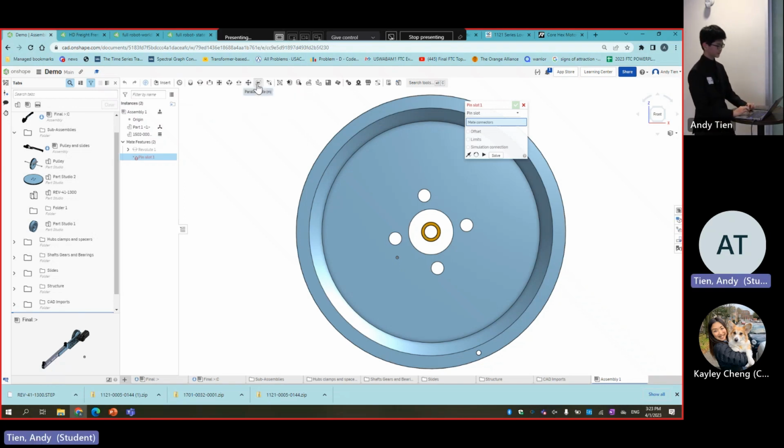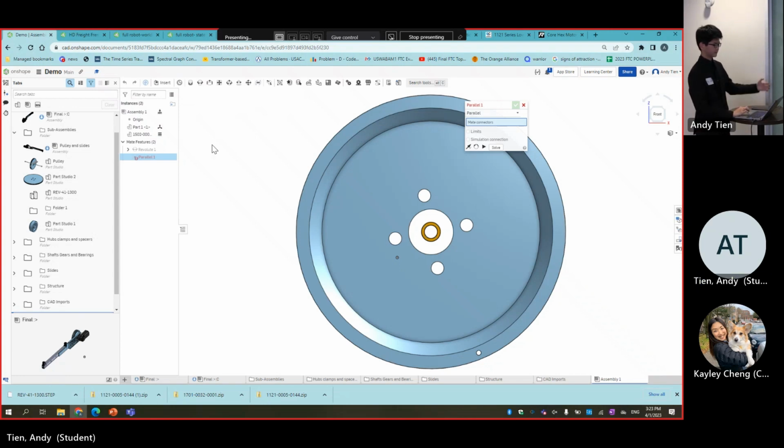And then the final one is parallel mate. What this is useful for is when you have large CAD files, you can define parallel mates to freeze them in their respective positions. So maybe you're presenting to someone else and you want to get to a certain position, but you don't want them to mess it up. So parallel mates are an easy way to restrict the motion of your assembly.